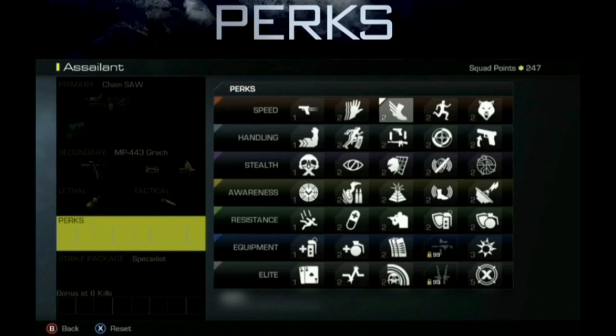The second one is called Blind Eye. You get undetected by AI kill streaks. The third one is Off the Grid, which you're undetected by enemy SATCOMs. I'm hoping this works the same as Ghost in Black Ops 2. I liked their version of Ghost better than any other version in Call of Duty, but we'll have to see.